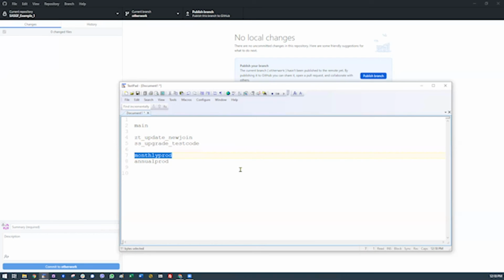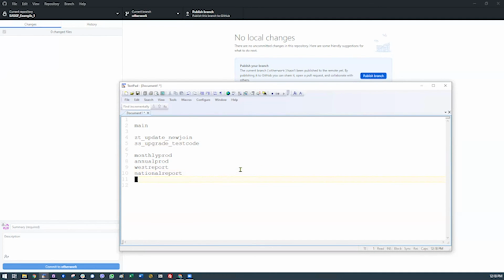But we could have branches that are team related. So the main branch should always be considered a team related branch. The other branches that are not something that someone is in charge of by themselves could have a name like monthly prod or annual prod, or maybe it would have a name like the West report or the national report.